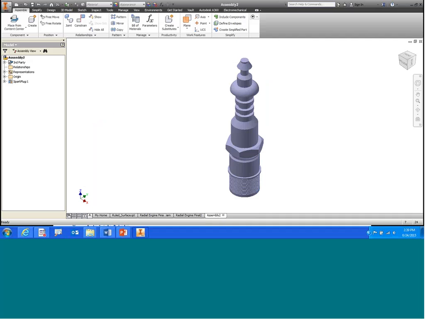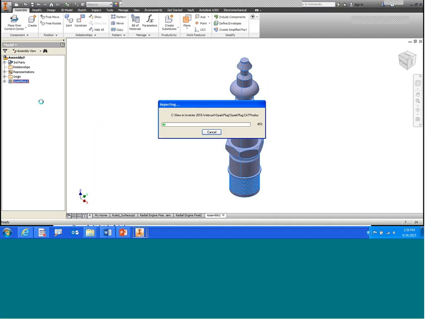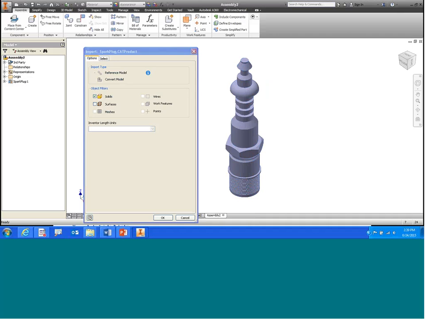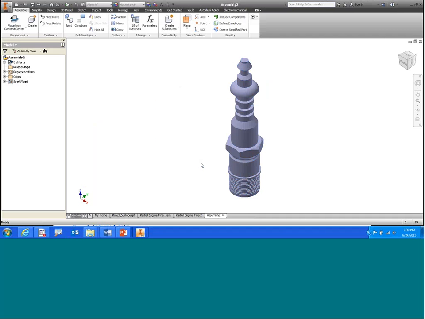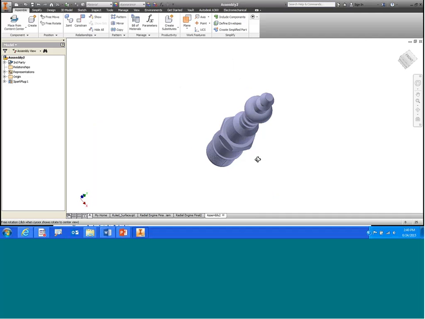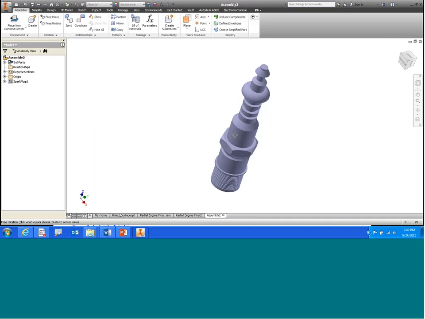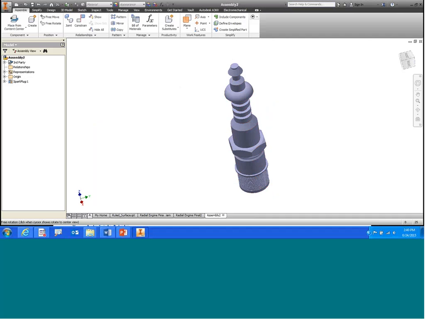You can see that it's working to bring that in. I'm now in an assembly file, and I've imported that spark plug assembly from CATIA. I can right-click on here and edit the import options. That brings me back into the same dialog box, where I can say I do want that component, so I add it again, select OK, and include it. So I've just brought it into an assembly. But let's say you wanted to use this assembly as another component in a top-level assembly. That can all be done as well by importing the data.